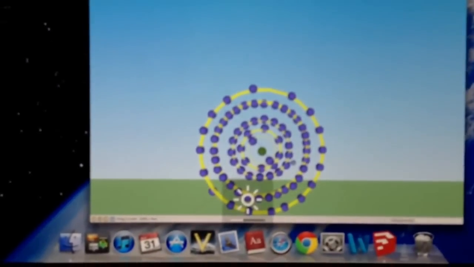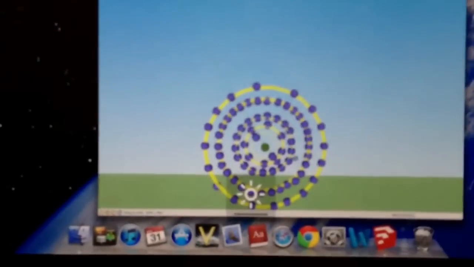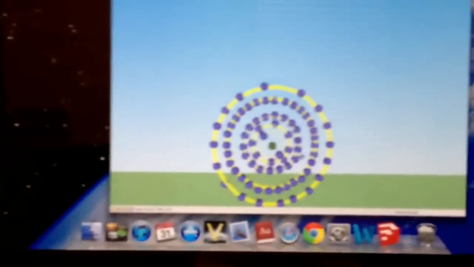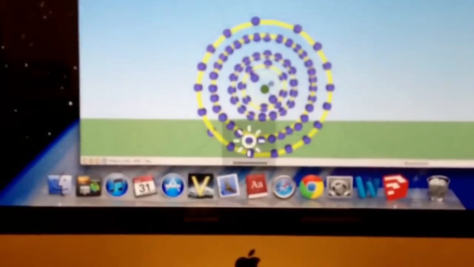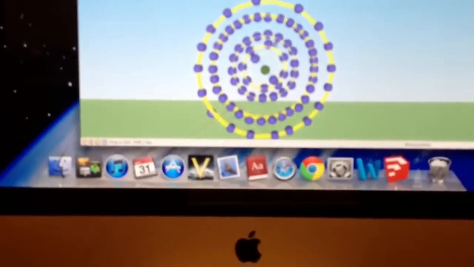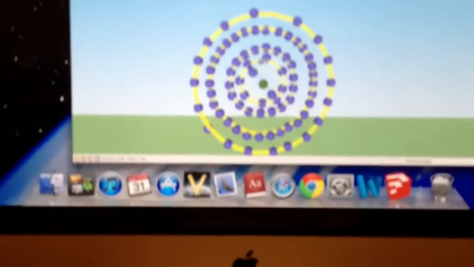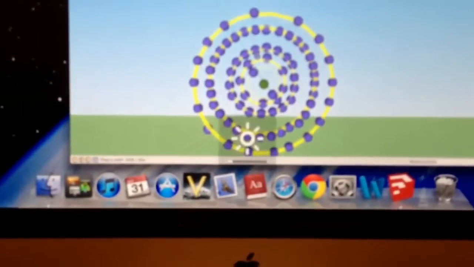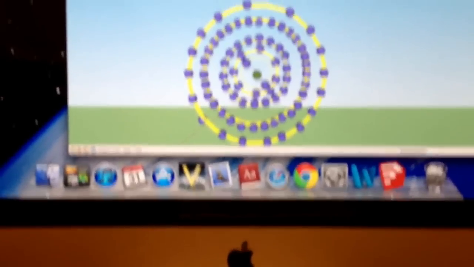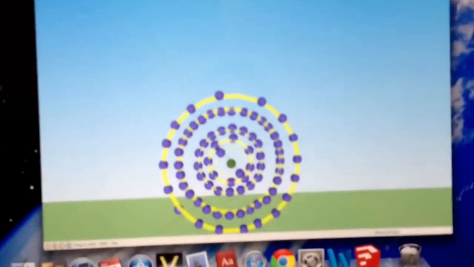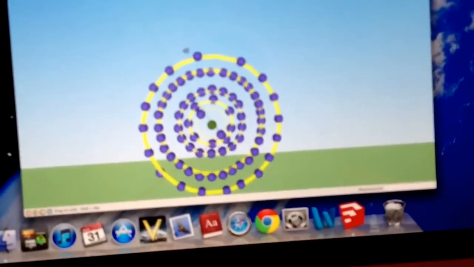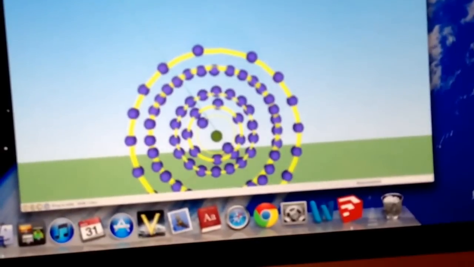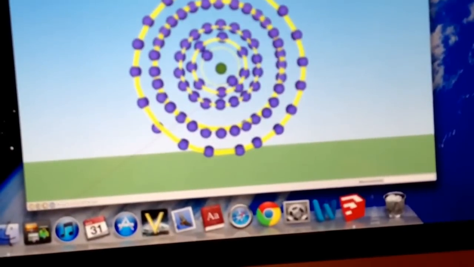Okay, so my element is actually thallium, and I think it has 81 protons, 81 electrons, and 81 neutrons, so it's obviously one of the larger atoms. So it's going to be really hard to walk you through every single step. So what I'm going to do is I'm just going to show you the last part, which is basically just the makings of the last orbital and the last 3 electrons.